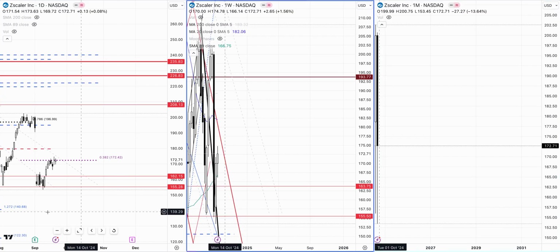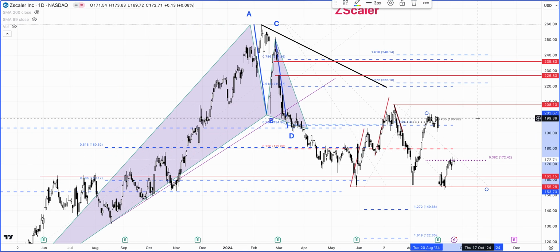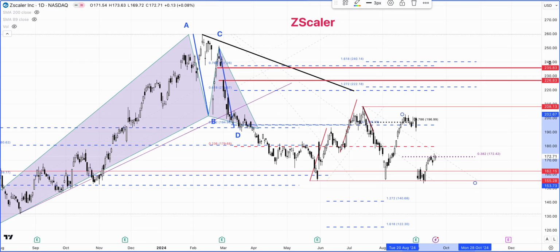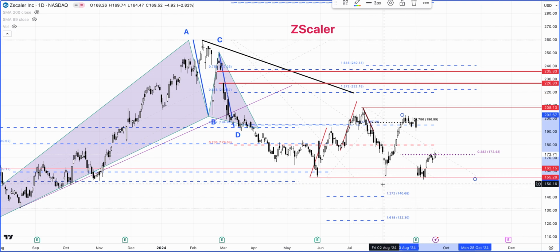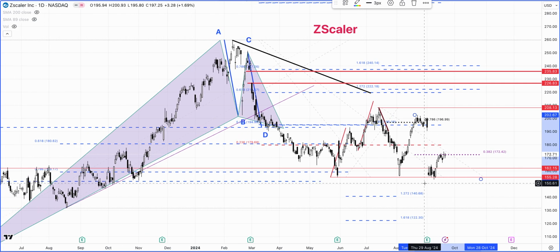On the daily chart, what it is doing, if you can see, is a 1, 2, 3 kind of triple bottoming fashion. And here it is just testing the 38.2% retracement. So it has kind of held our point C, but it remains really volatile. I don't like the gaps here. Look how many days it took to get up there, and just in one day, boom, it's right here. So this kind of volatility in this stock, which exists for Zscaler, is something I don't like.